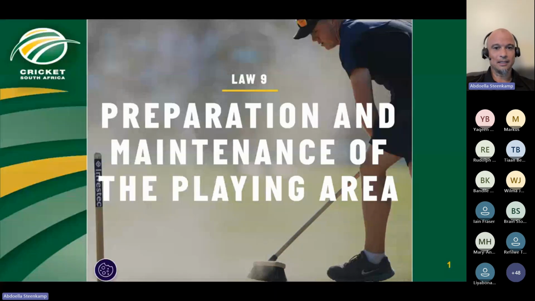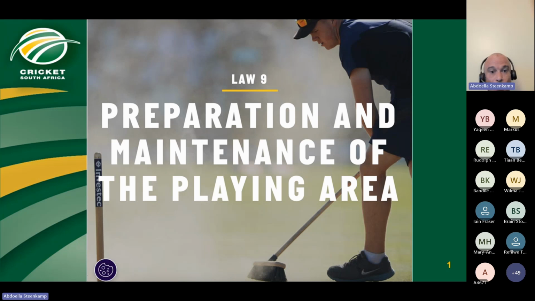Kicking off with Law 9. Law 9 covers the preparation and the maintenance of the playing area after the game has started. Before the game starts, and let's use a Test match as an example, a Test match spans over 5 days. Before 10 o'clock on day 1, the curator can prepare the field and the pitch as he or she sees fit. They can roll the pitch as long as they want to. They can basically do anything in terms of getting the pitch and the field ready for the Test match.